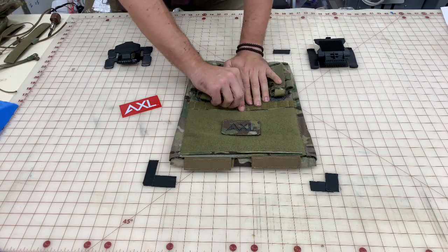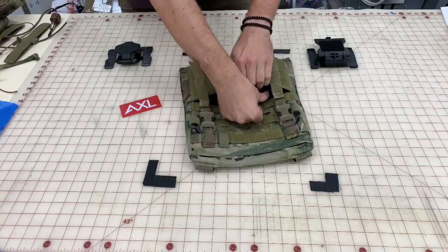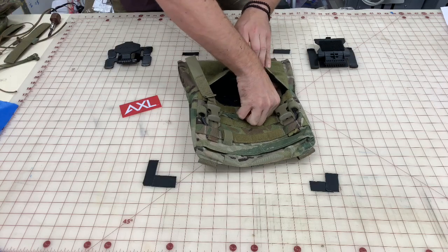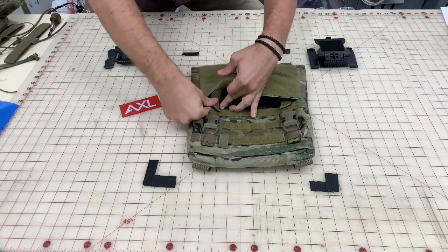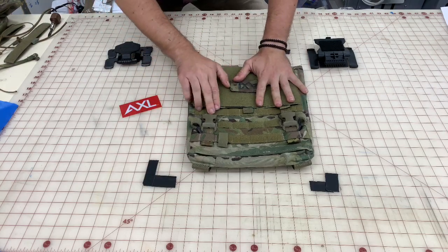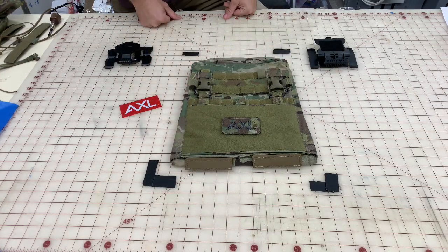Next, lift the kangaroo pouch up. Pull tight and lay the Velcro tails all the way in, like so. Your AVP is now properly installed.